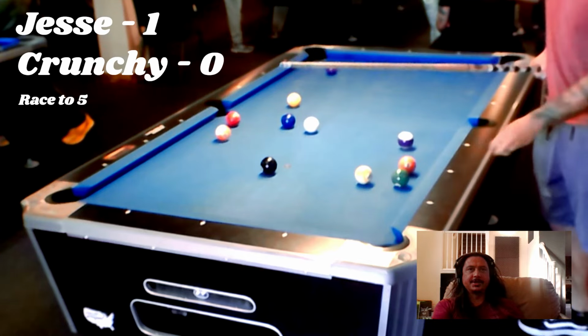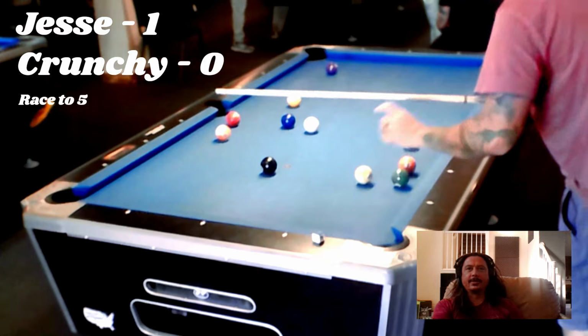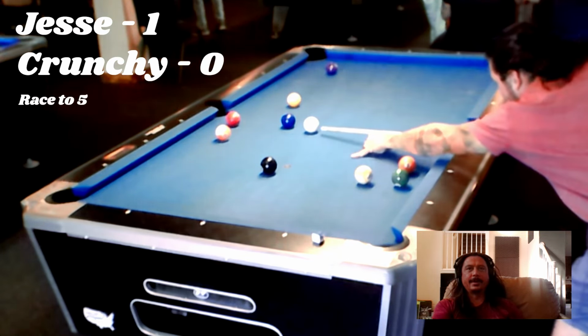Okay, so I could shoot this 2. That's good position on the 2. And I nudged his 12 out of the way to the side rail. It kind of blocks me a little bit, but it forces him to shoot that ball up table.